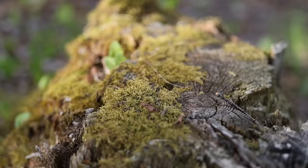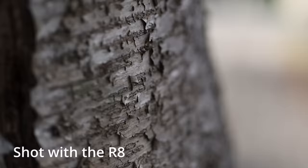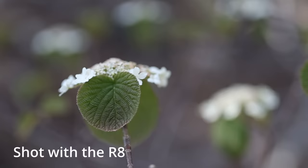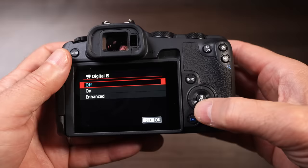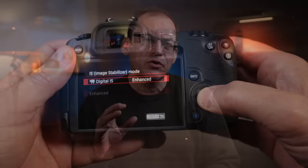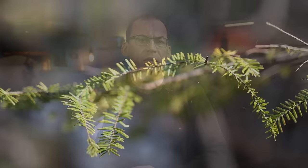The EVF is a lower quality than the R5 and you can tell the difference when comparing, but if you didn't have another one to compare it to it wouldn't be an issue. The R8 has great video features: 4K from full-width 6K capture up to 60 frames per second. The 120 frames per second video is only at 1080 though, whereas the R5 can do it at 4K, but these are still solid specs. The 4K60 has a 30-minute limit but a two-hour limit on 4K24 or 4K30, and no overheating on any of my uses. While it doesn't have sensor stabilization, it has two modes of digital stabilization — normal and enhanced — which digitally crop and stabilize by adjusting the video footage to look smoother.